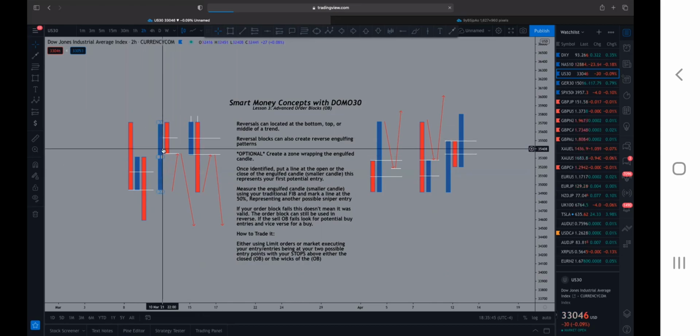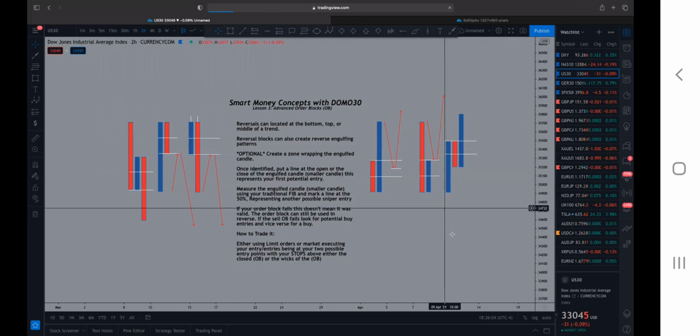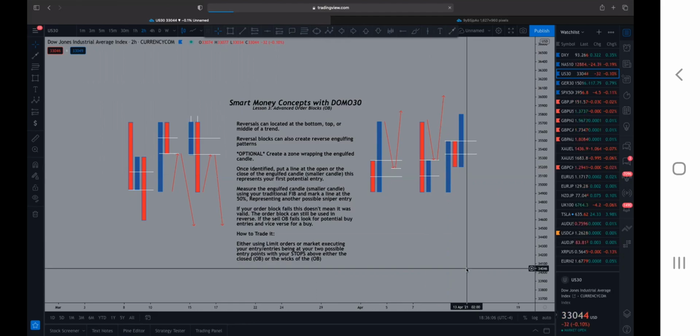This does not disqualify this as an order block. If we were using this like a retail strategy, if this were at the top or bottom, this probably wouldn't be something that I would personally use, because I'd be looking for price to maybe retrace this candle and continue on its merry way up. Same over here, I'd be looking for a retracement and to continue on its merry way down, obviously depending also on what time frame you're on. And that's one thing we haven't mentioned today, guys. No matter what time frame you're on, this strategy works. It doesn't matter if you're on a 5-minute, 3-minute, 4-hour, daily. You're going to get some type of reaction when you hit an order block.